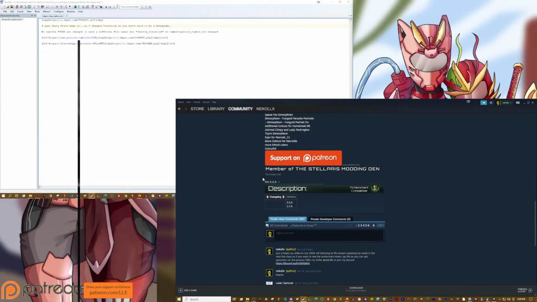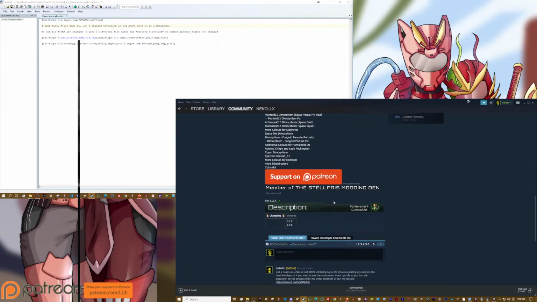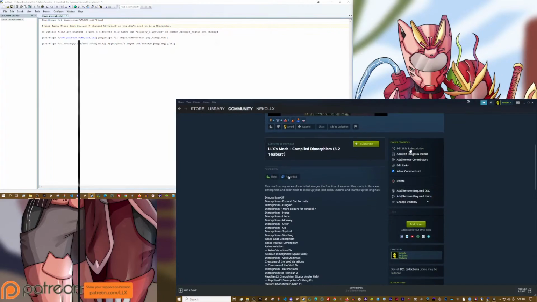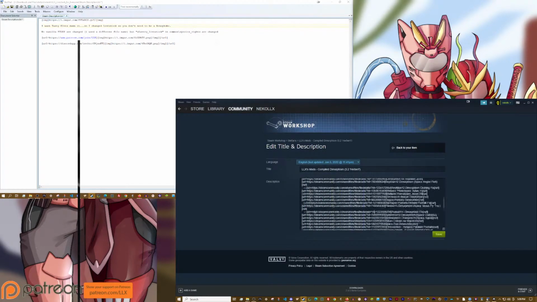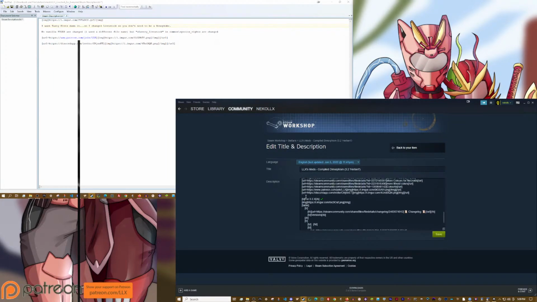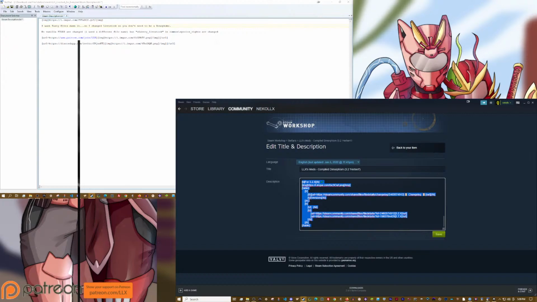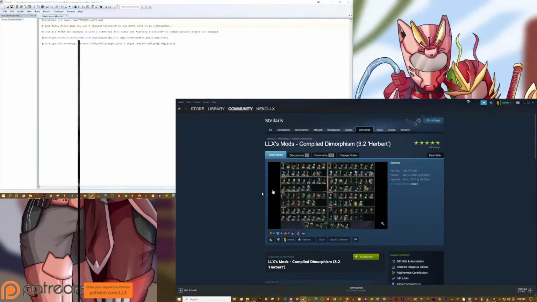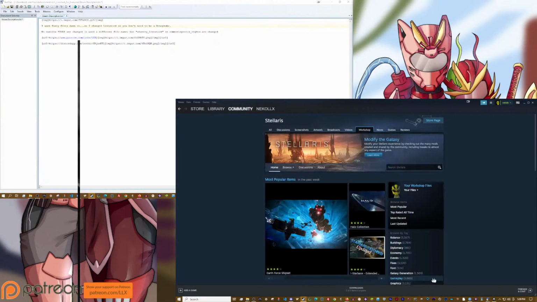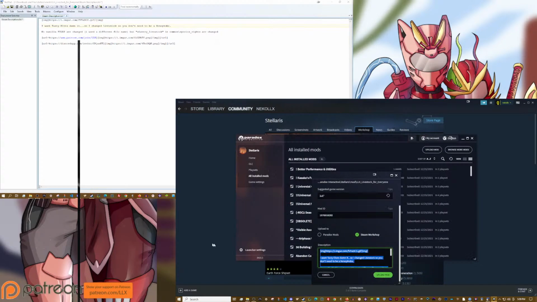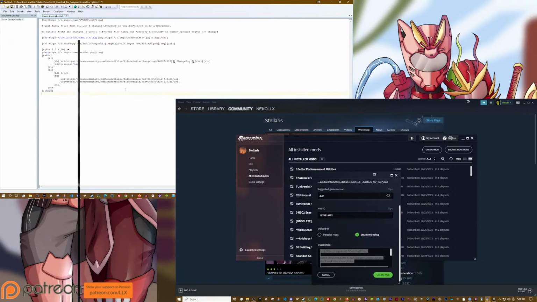Put my little 3.2x notes in there. Workshop. Go back to that, because I can just copy and paste it in. For 3.6x.